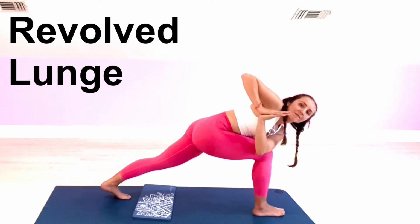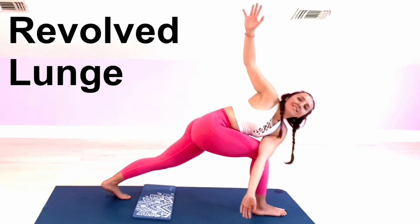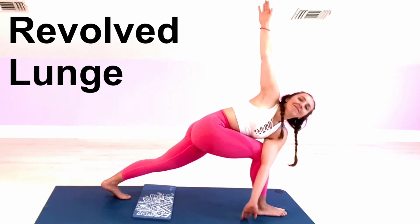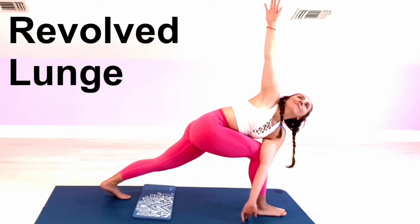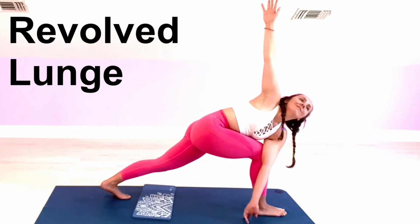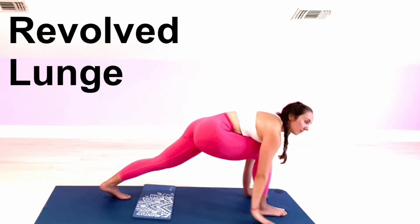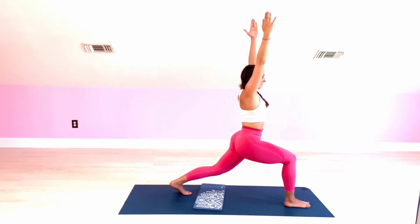Coming into a revolved lunge. Let's bring the right hand down, left hand up. Just deepen that twist. Rolling shoulders down and back, keeping the chest open. If you feel balanced, take your gaze to that right hand. Then exhale, release the right hand down. Inhale, arms reach up, lunge.